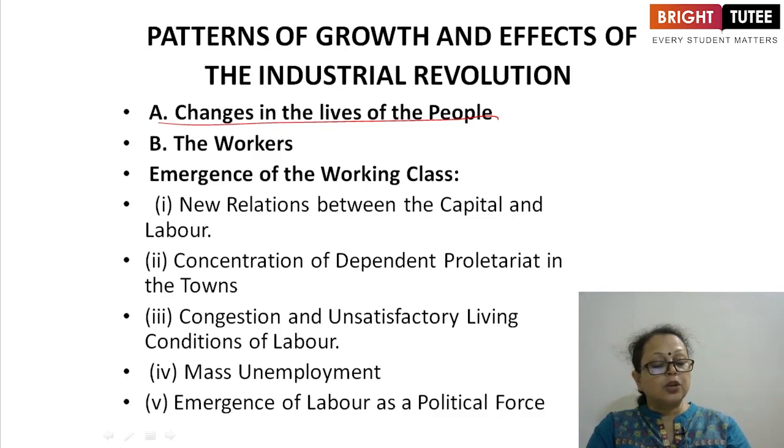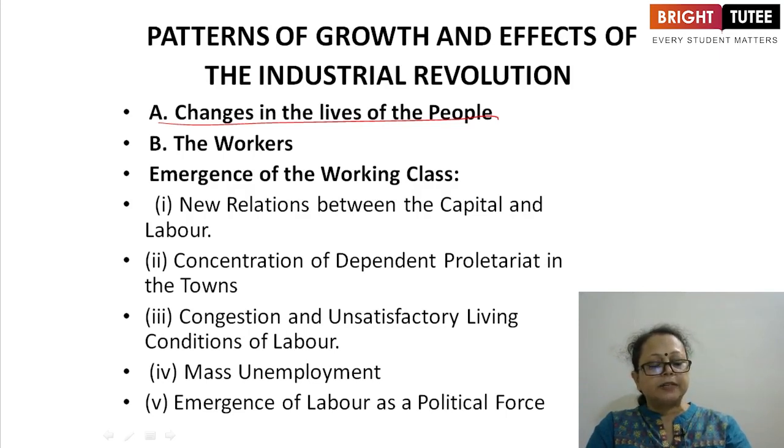The uncontrolled growth of cities was not accompanied by the provision of adequate housing. Earning was there, employment was there, but living spaces were not. Housing, sanitation, and clean drinking water for the growing urban population were not available. This was the negative impact. The poor migrant laborers from rural areas were forced to live in overcrowded slums in the towns near the factories, so they could commute easily.